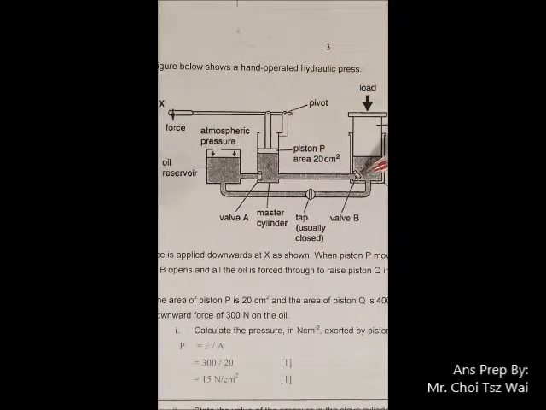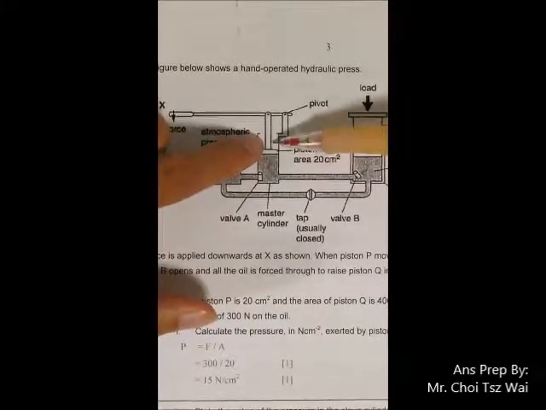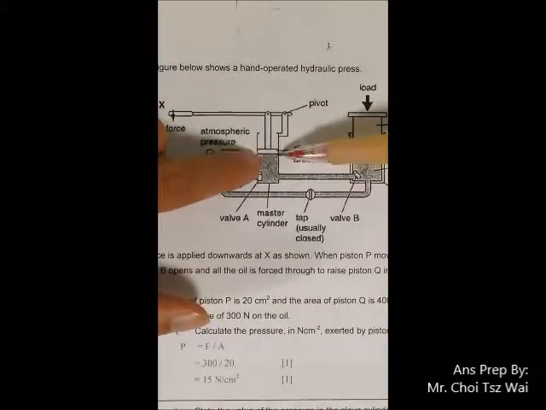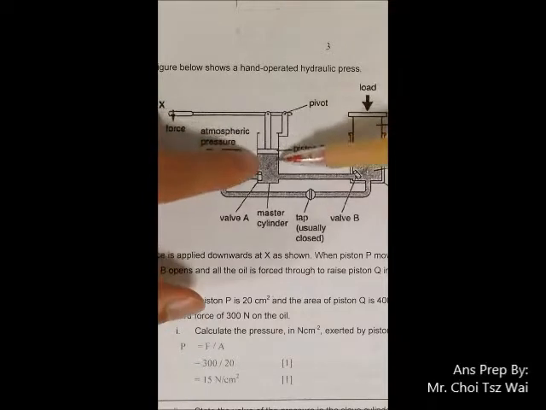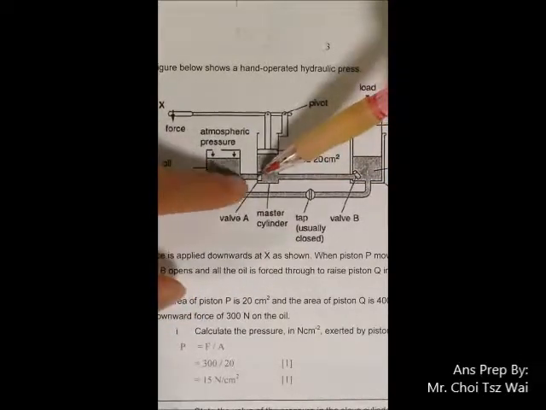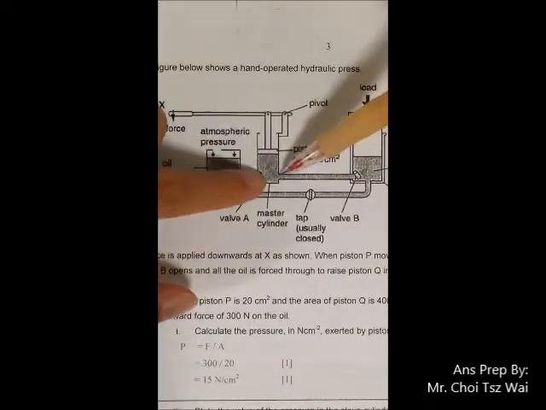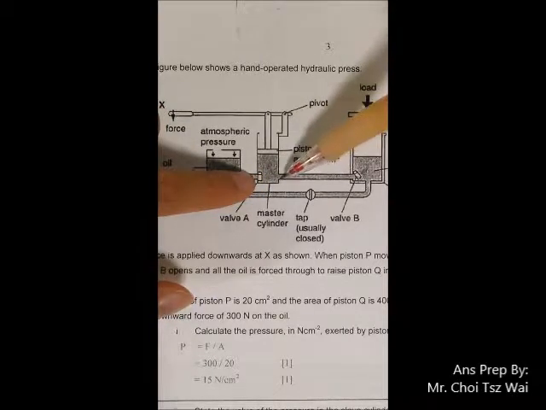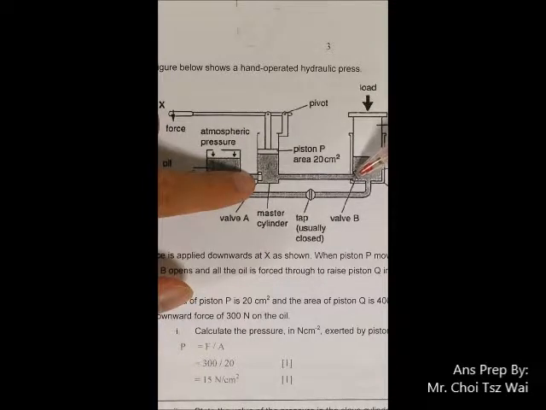and valve B? So what happens is, when this thing is being lifted up, there will be a very small layer of vacuum between the piston and the liquid, and this small layer of vacuum is going to cause the liquid to get sucked up. And because valve A is closed initially, the liquid that is going to be sucked up will come from piston Q. And when the liquid is being drawn into piston P, valve B will get pulled in and then get shut. Okay, and because of that, valve B will definitely be closed.